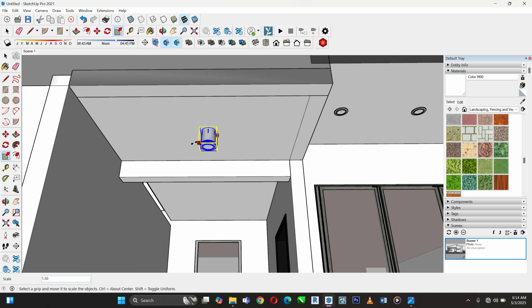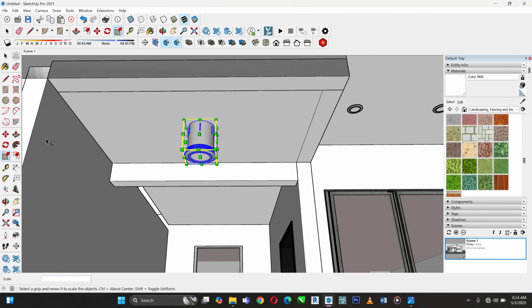Let's scale it. So it should be a bit bigger. By 2.